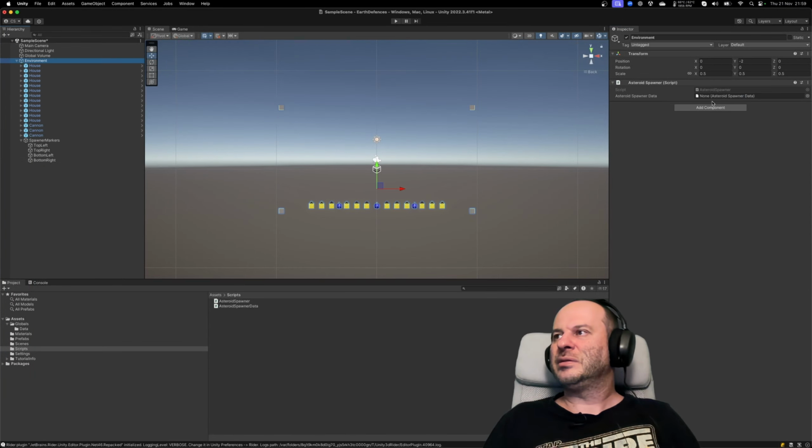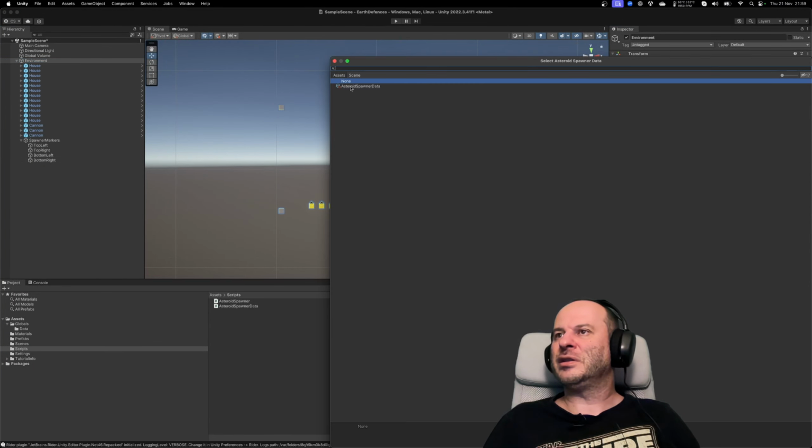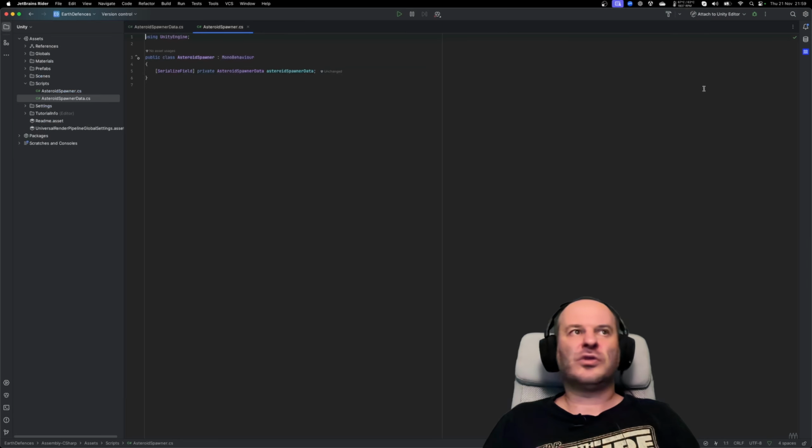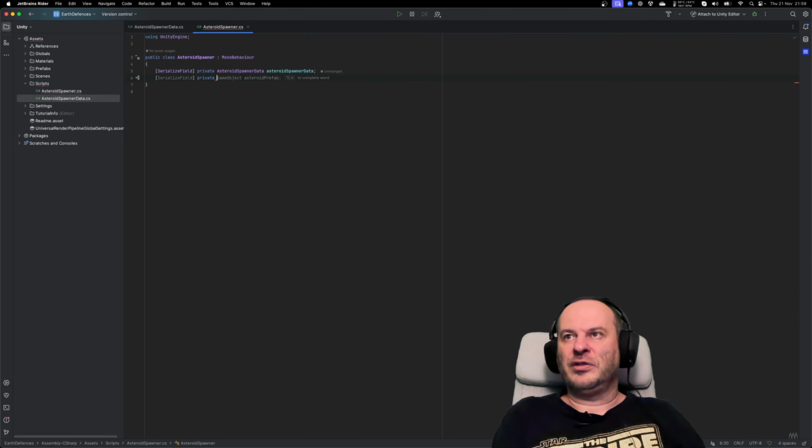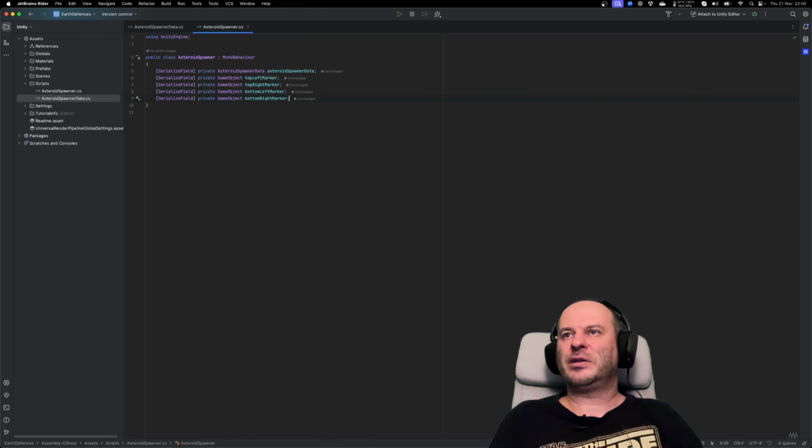So I said, let's get the asteroid spawner data and also make a list of these markers as game objects: top left marker, top right marker, bottom left marker, bottom right marker.